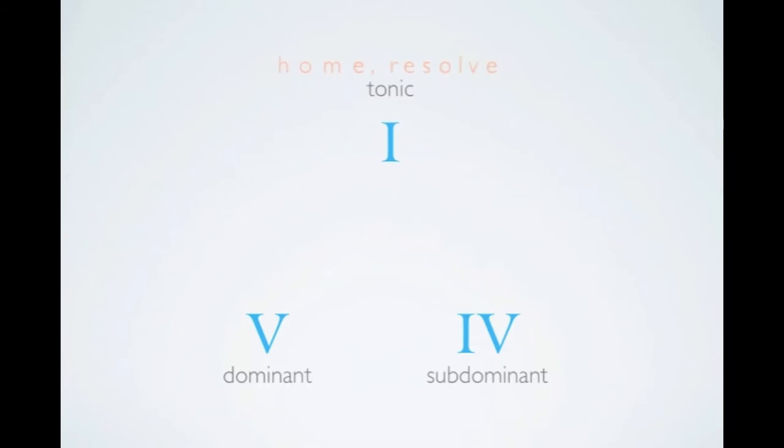The tonic is the home, the object of resolve, which generally travels to some kind of predominant chord, such as the subdominant, which functions as the interesting shift away from home, and as well as the setup for the move to the dominant. The dominant creates the tension, and the strong pull back to the tonic.